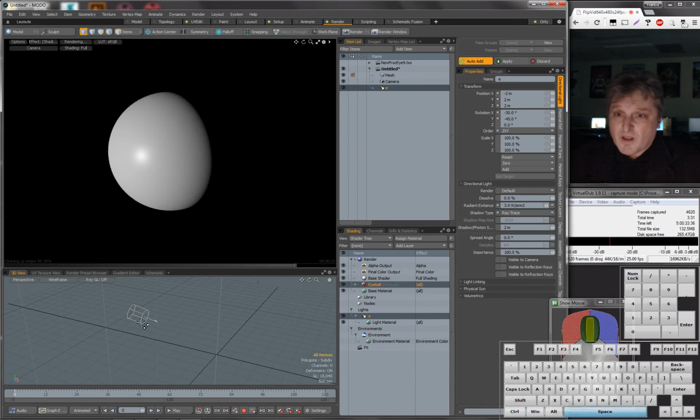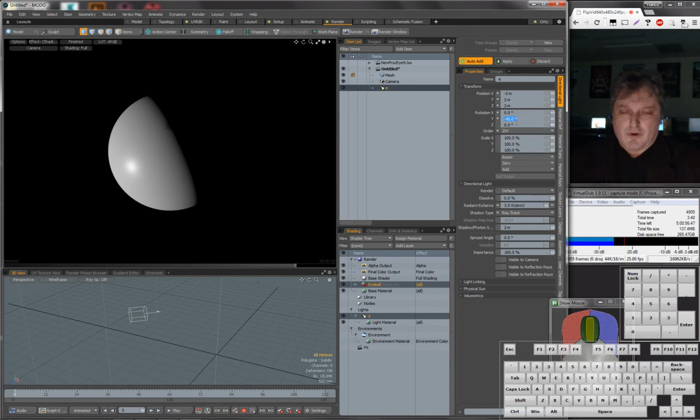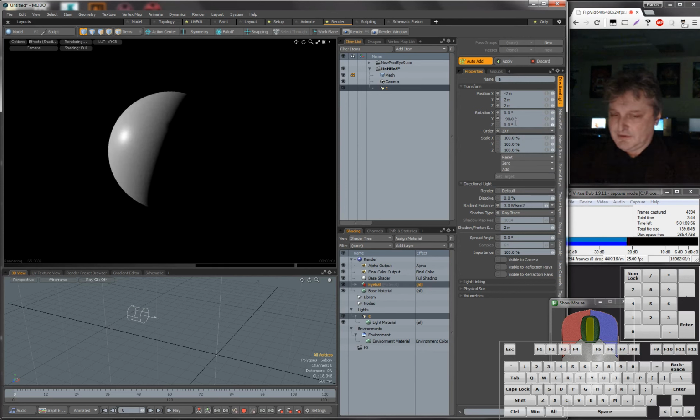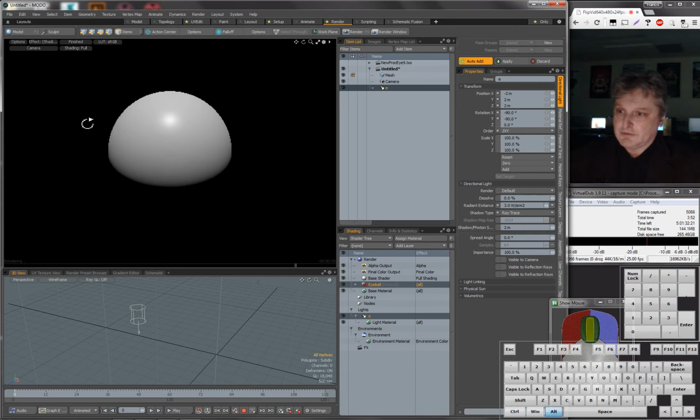Hey, we're on the light. Let's try just this. Okay, that's a little better. Y should be -90, I think. Good. Let's try this at -92. Good. Now we're looking down directly on it, which is where we want to start.